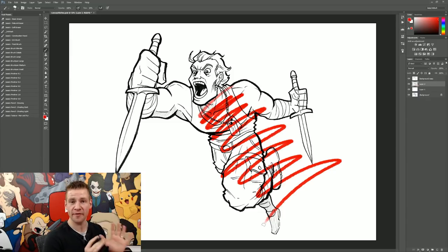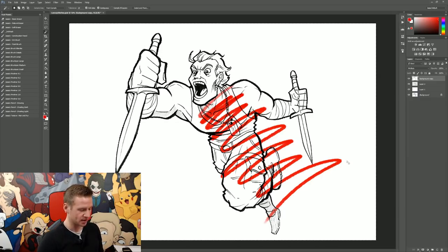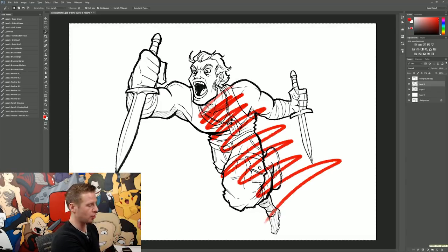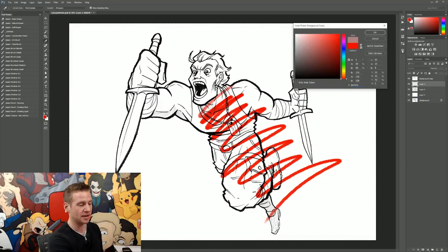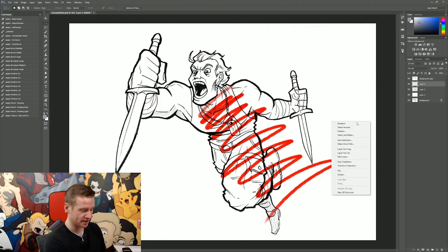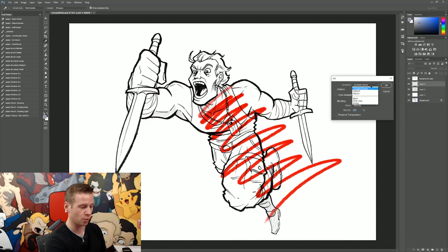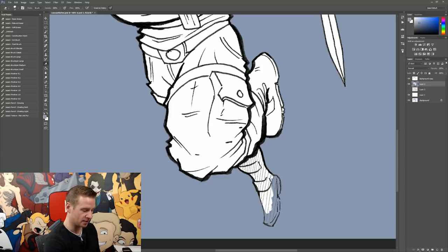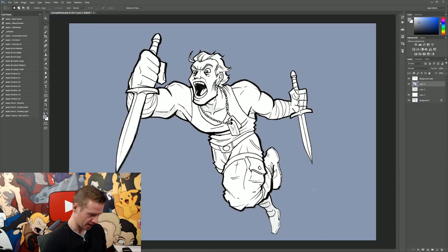Now if you want to make the painting process even easier so that anything outside the lines of that character isn't visible, just go back to that topmost layer and using the Magic Wand tool, select the outside — it'll select the silhouette for the most part. Create a new layer directly on top of the painting layer but underneath your line work layer still, and fill it with a random color you can see visibly, just to make sure you can see the silhouette. I'm going to go in and manually erase where it didn't effectively create that silhouette I want to use. Now our image is ready for painting.